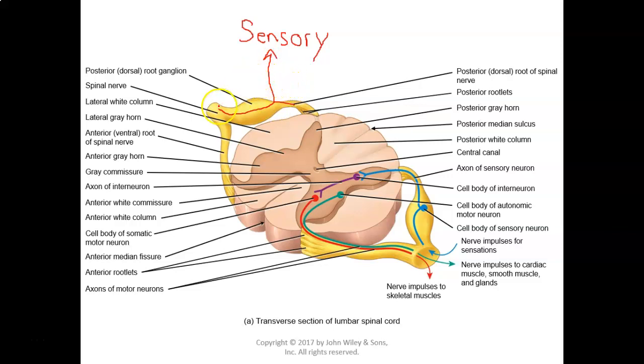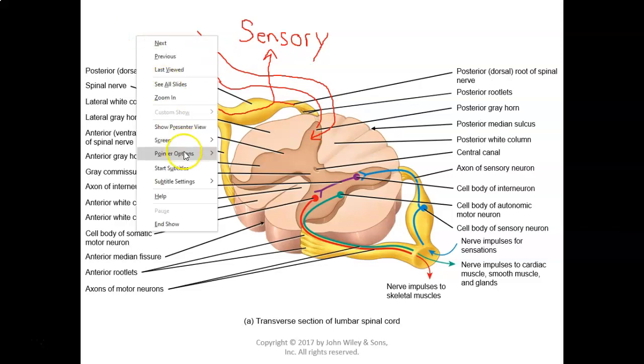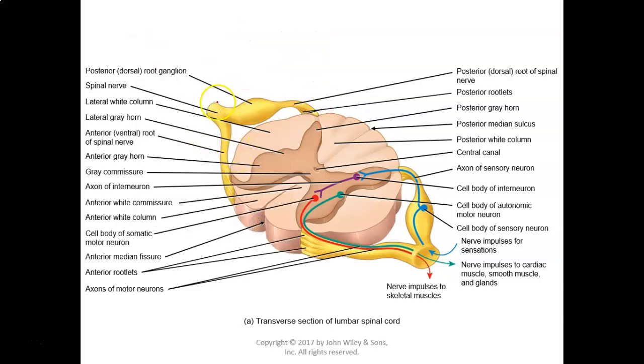So what does that mean? Well, if it's sensory information, which direction is it going? Is it going from the spinal cord out this way, or is it going from out this way, from the hand, from the foot, and into the spinal cord? Take about 10 seconds to think about it. Which way is it going? If it's sensory information, it would make no sense for sensation to travel away from the spinal cord.